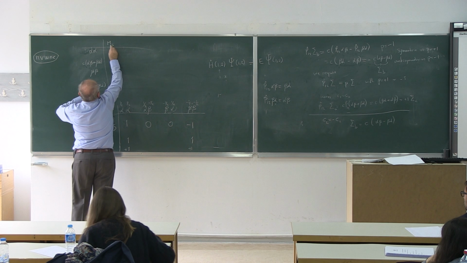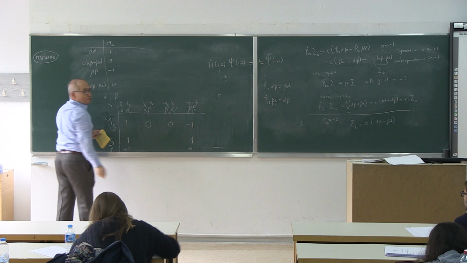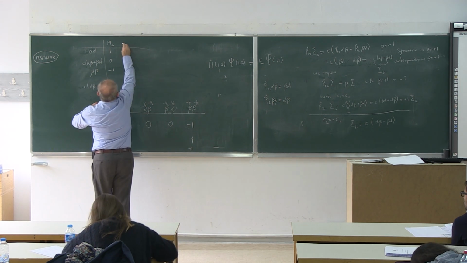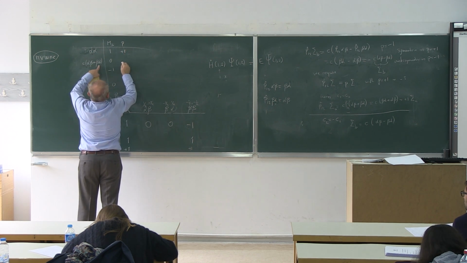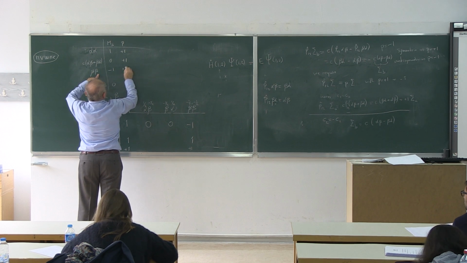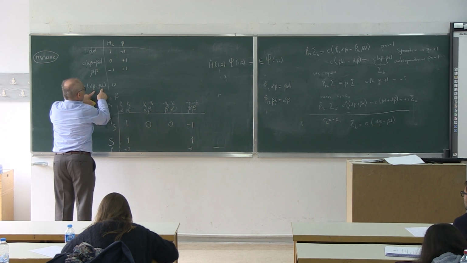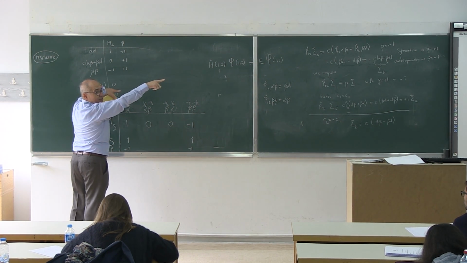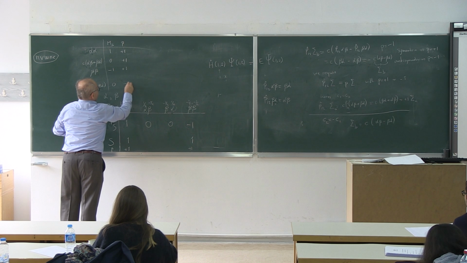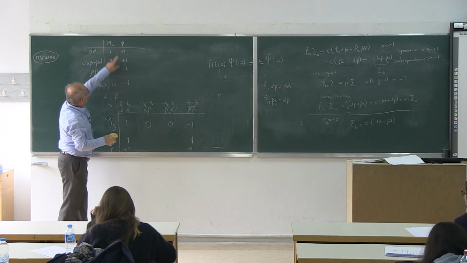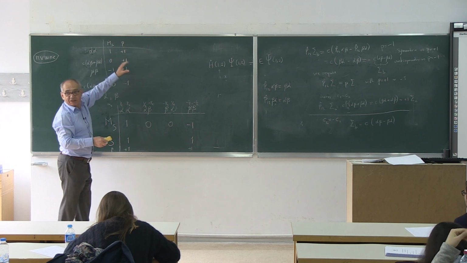MS value, this is 1, this is 0, this is -1, this is also 0 for MS. P, this is symmetric, this is also symmetric, the third one is symmetric also with respect to spin exchange. On the other hand, this function, we have just shown it, it is antisymmetric with respect to spin exchange. Now, with respect to p value, you see this function is different from the first three. The first three are all symmetric.